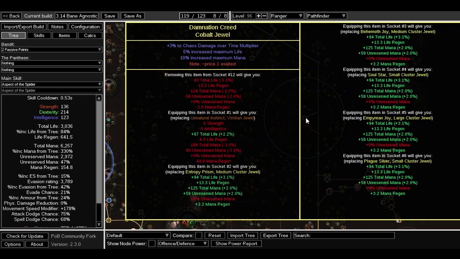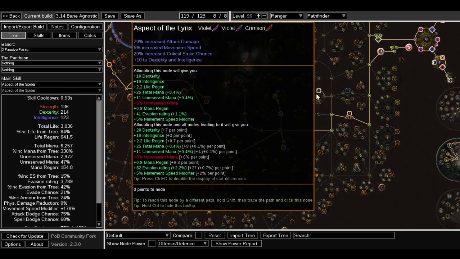For other jewels, life, mana, chaos damage over time. This was actually cheap compared to an endgame build. Only one exalt, I forgot to delete the price tag. You can also get spell damage. But try to get life and mana combined, so you will be tankier.